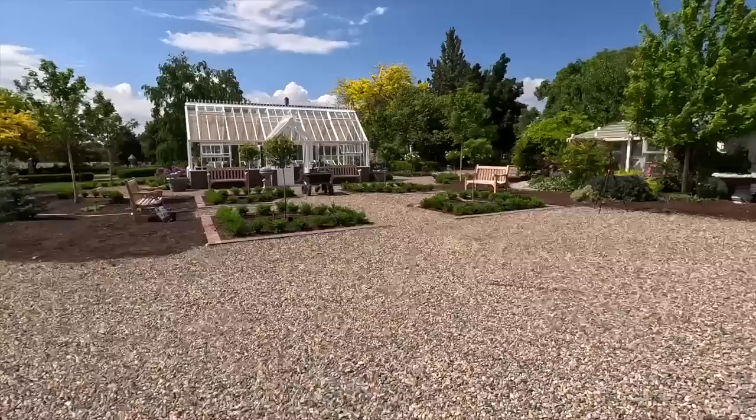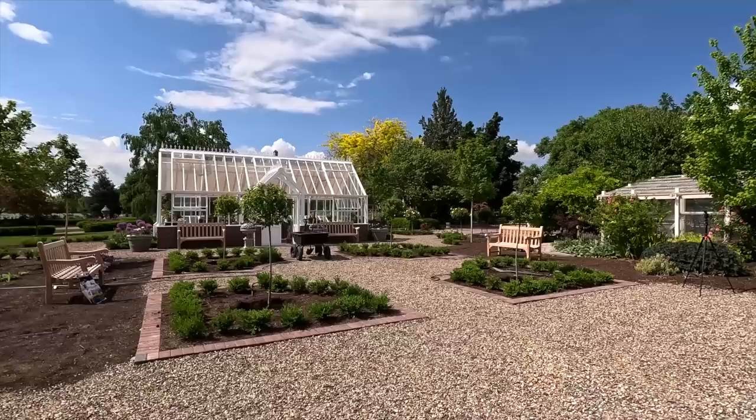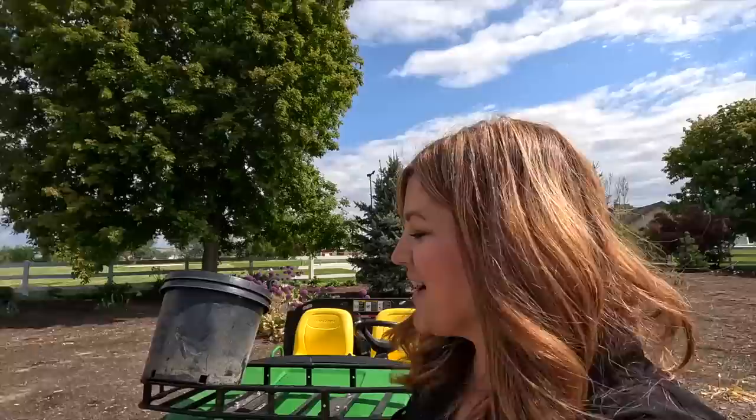Anyway, I feel good about where they're at now. They look good to me. I think the way they're placed, they're a little bit wonky. The trunk is a bit wonky on two of these. So we're going to have to try to correct that a little bit along the way, and they may just correct themselves, but I think it's nice. It looks good. All right, we're going to get these things actually planted now.